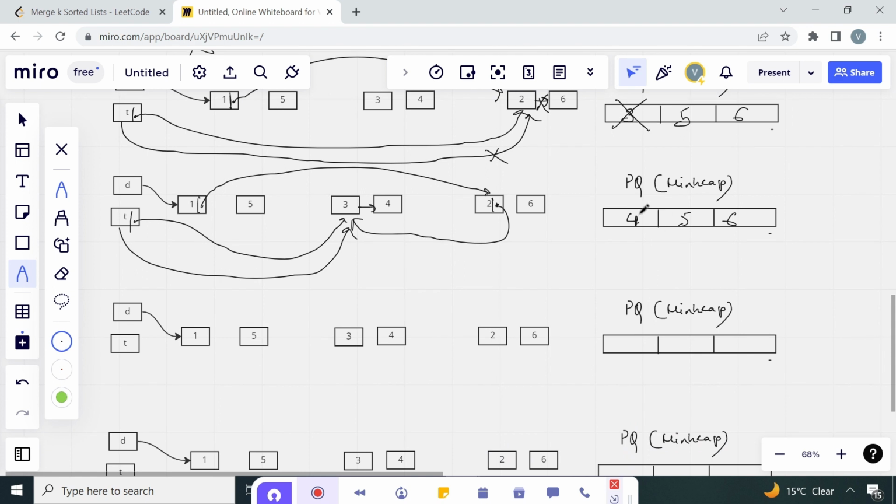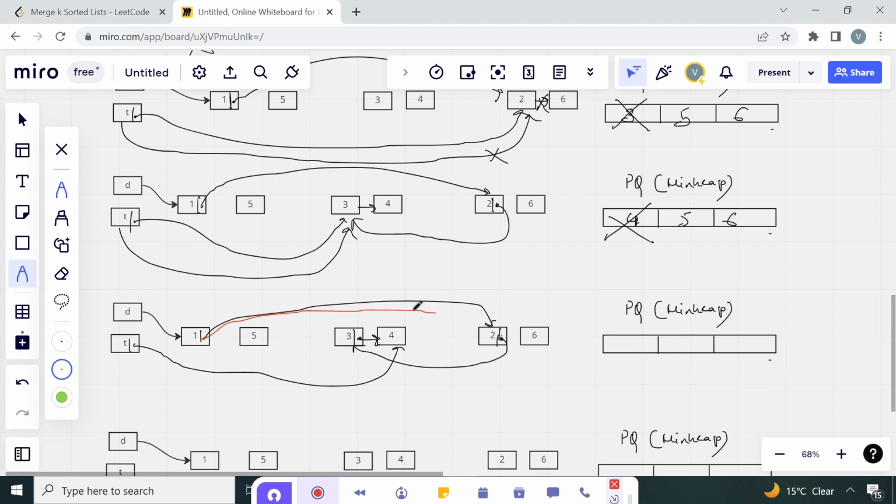Now the current minimum element is 4, so we'll pull the element 4 from the priority queue. So 1 is pointing to 2, 2 is pointing to 3, right? Now tail is pointing to 3, so we will do tail.next equal to 4, right, because this is the current minimum. So 3.next will also point to 4, right. So if I draw, this is the current link so far, and finally we will do tail equal to tail.next, that is 4. Tail is pointing to 4.